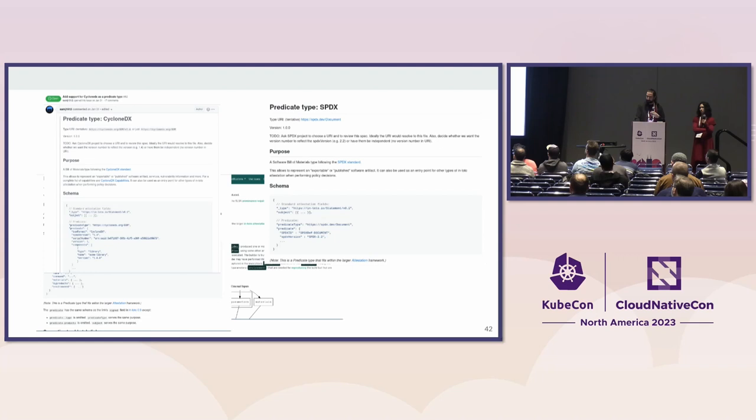There are a lot of attestations and it's still growing. If you have an idea of an attestation — for example, if you have a tool that could produce a piece of evidence to assert new information about the software supply chain — reach out to us. We're really excited to work with new communities. A lot of the predicates were actually not built in-house, but rather some tool was generating something useful and we brought them into the conversation and added support in implementations or directed people to use that predicate as well.